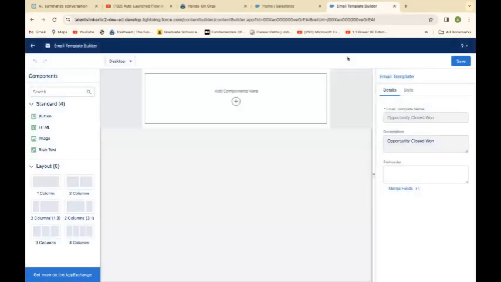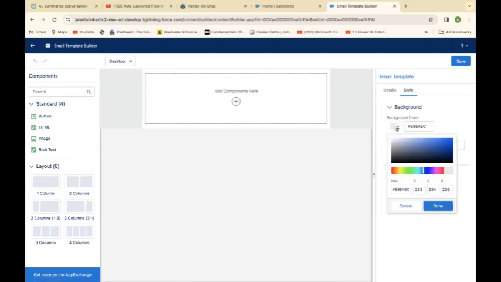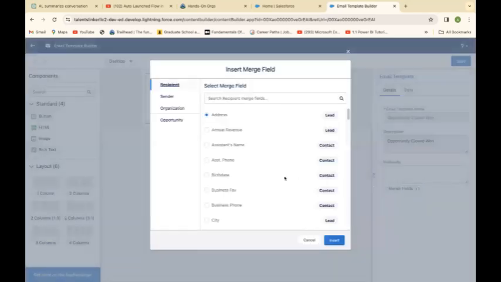So this is the email template builder before us. It has a lot of buttons and a lot of stuff that you can navigate. Full style, if you want to add style, give it a background, or change the background to a different color, you can always do that. If there is anything you feel like changing, you can do that. Image template, Opportunity Closed Won. That name that we gave at the front end is already available here. If you want to match a field, there's some field you want to match.